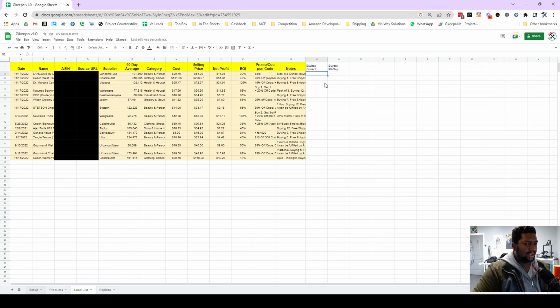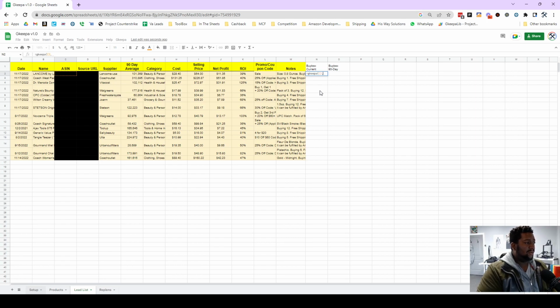All right. So now we're going to pull over those figures. There's a custom function built into Gkeepa that's spelled just like Gkeepa is spelled. By custom function, I mean you do the equal sign, and we'll do Keepa, open parentheses, and then we're just going to arrow over to our ASIN, which is in column C, row 2, and make the cell reference for the ASIN.